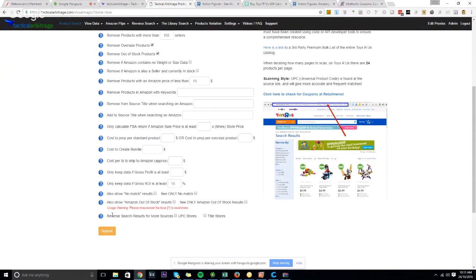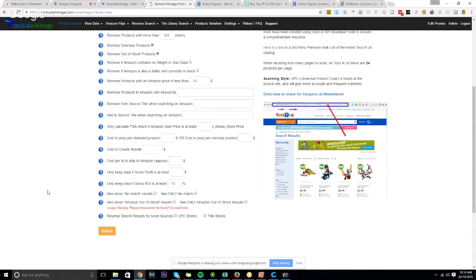And I'm going to tick this new box here, which is not actually released on everybody's software yet, but you will see it appear in the next couple of days. It'll reverse search results as it finds data.